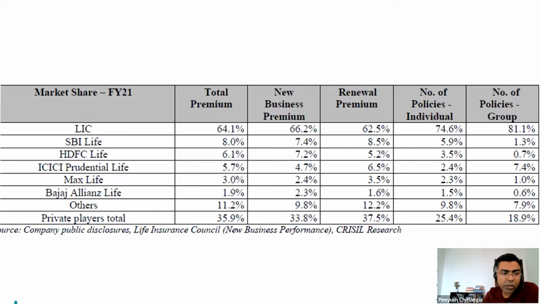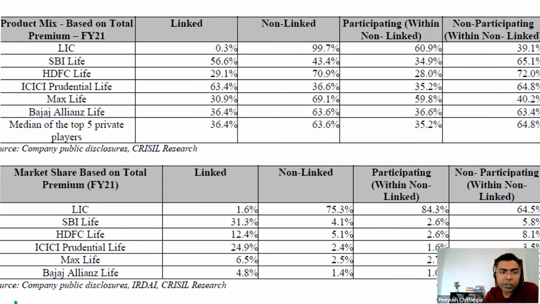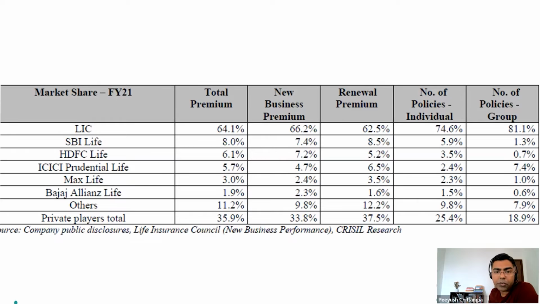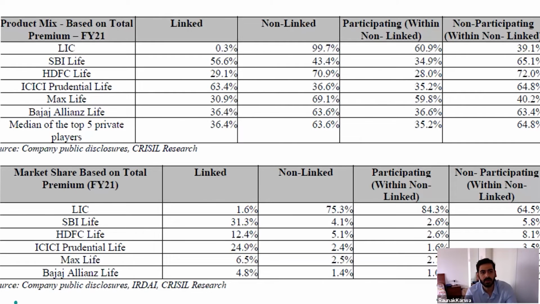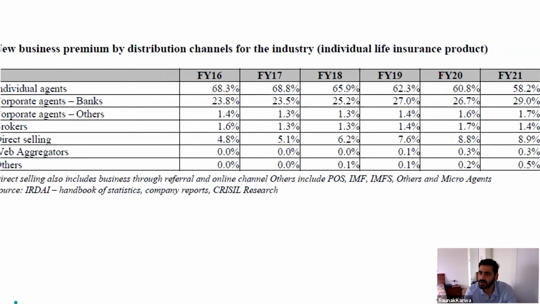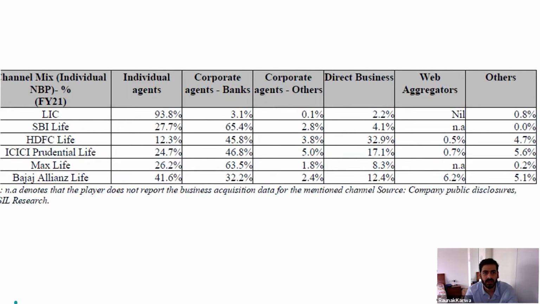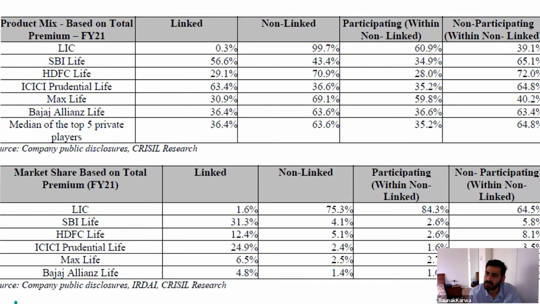I think the rest, next part, I think Saurabh can take ahead with respect to the product mix and distribution channels as well, which are there. These line items are extremely important because these are the numbers that get thrown around in your news article. And at the face of it, you feel that it's extremely large as an organization, but when you look at it on a granular basis, you realize that there are challenges with respect to the growth that they are actually clocking, and that's extremely important for a prospective investor.